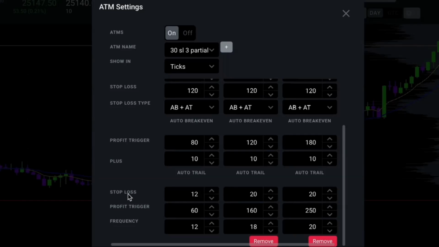So to give you an idea, that stop loss equals 12 ticks away from the profit trigger of 60 points, right? Well, 60 ticks. That's really only 15 points, right? So at 15 points, I'm locking in. My stop loss will be 3 points back, and every 3 points is going to keep moving up by 3 points. That's what this means. So right here at 15 points, my stop loss is going to start trailing by 3 points.